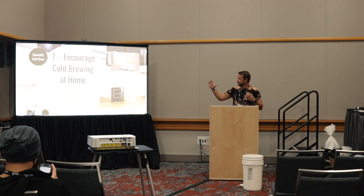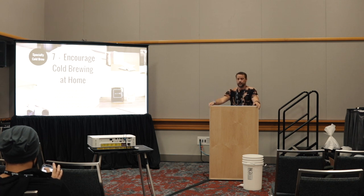You can put home filters up on the shelf next to your roasted coffee. Sometimes people have coffee equipment or other things on their shelves. It's an easy thing to do because they're going to grab not only the filters off your shelf, but they're going to be grabbing your beans off your shelf, and then they get to take it home and brew cold brew themselves at home. So all those same people who are buying your coffee for hot coffee, it gives them an entire other way to enjoy it, is to put some filters on their shelves.